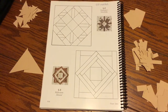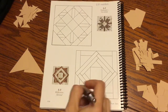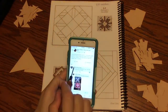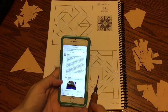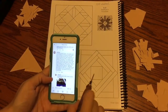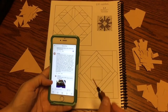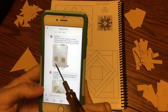Now we're up to L3, and L3 is the first issue that we had with this bag sort. So in order to remember what the solution was, I went back to the Facebook post on my phone and looked it up, and it says, the problem with L3 is L4 and L6. The actual middle square for L3 is smaller than the book drawing. I know this because the side triangles for L3 exactly match the smaller L3 square. See photos in comments. So I have a picture here of, this is an L4 square.